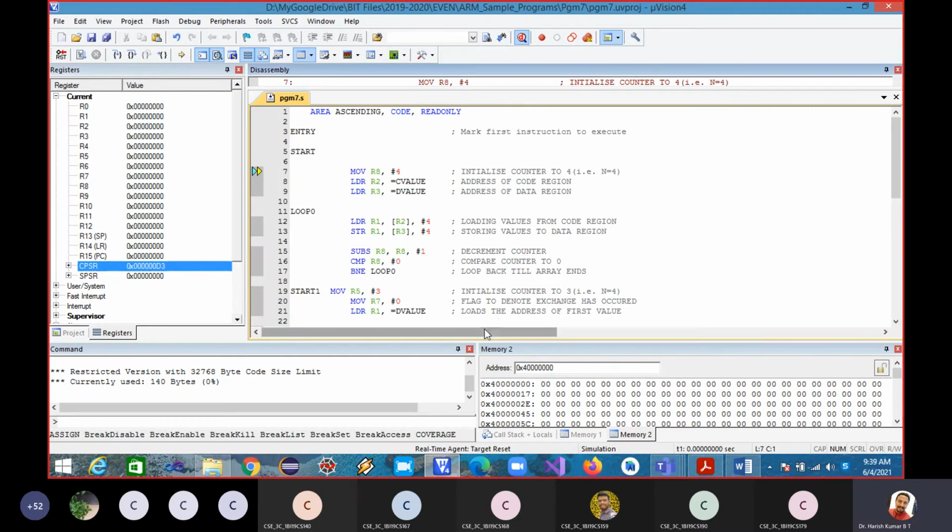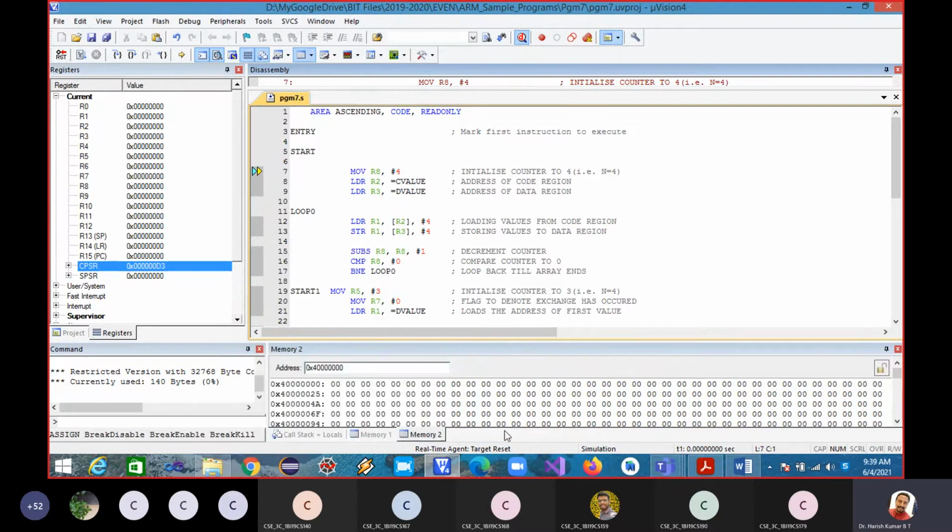Okay. So memory windows, I already have 2 memory windows. Let me make it a little bigger. This is one memory window. This is my other memory window. Okay, let us start. Since I've taken 4 elements, we're initializing R8 with 4, because I need to first copy the values which are in my code area to the data area. See, I'm loading R8 with 4. And even I don't know where exactly inside the code area my data values are present. So now I'll come to know: LDR R2, =value. See, my data values within the code area are present at the address 6C.